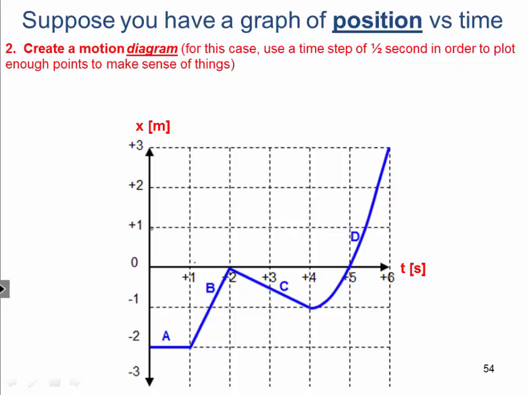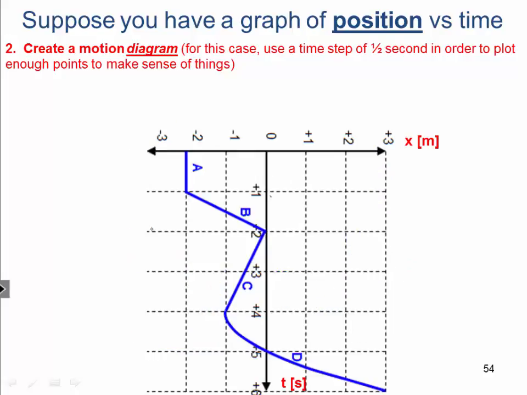So when you're making a motion diagram from a motion graph, it's sometimes easier for the x motion in particular, because we have a horizontal motion, to actually turn your paper sideways or rotate it 90 degrees so you have your horizontal axis shown. And if you don't mind, I'm just going to draw a mirror of that axis right up here. Here's my plus x direction. I'm going to match up my numbers. Here's 0, 1. And in this case, our forward direction I'm going to define as towards the positive x side of the axis. And if I'm moving towards the negative side, I'm just going to call that reverse. Or you could call it to the right or to the left if you like.